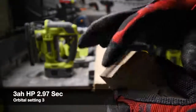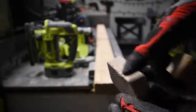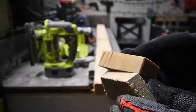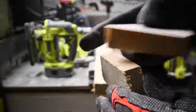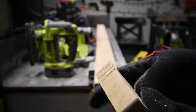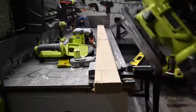This is the cut for orbital 3, and this is the other half of the orbital one. This is the one half of the orbital 3. Look at the difference in the cut quality. It cut faster, but you lose the quality of the cut. That is wood shrapnel everywhere. And this one is nice and clean. So yeah, that's the difference of going fast and going the correct speed.